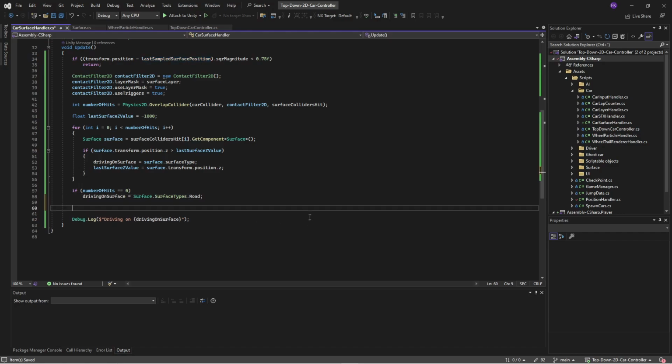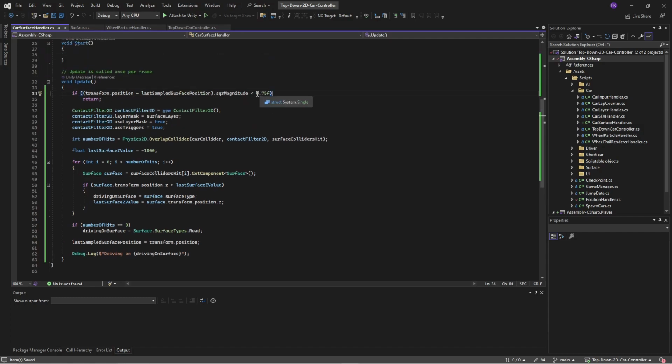So last sample position is going to be transform.position. So now we have a slightly more optimized solution, because we only need to check this at certain intervals, if the car has moved a certain distance. And you can adapt this value to the needs of your game. And remember, it's square magnitude, so it's a fairly small value.